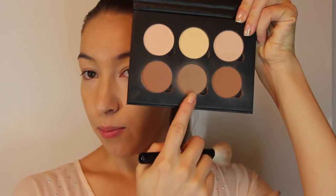Next, I am taking an angled brush and using my Anastasia Contour Kit again, using the brown shade in the middle — the taupe-looking shade. I am just going to be putting that in the hollows of my cheeks, my temple, and down my jawline. I am just doing a three. Then using this large all-over Real Techniques brush and just going down the sides of my nose to give it some nice definition.